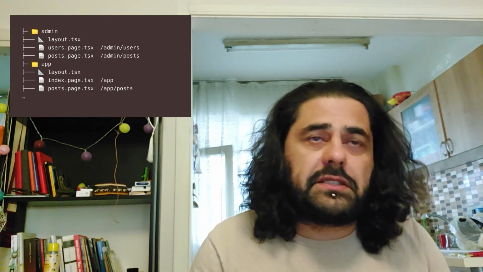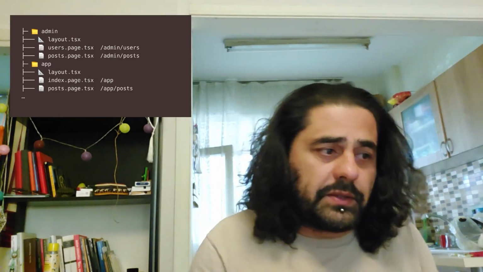It is a file system router, similar to other frameworks, but I'm also working on a configuration-based router. With the file system router, you name your pages with the .page.tsx or JSX suffix. This explicit naming scheme allows you to have your helper files and other files next to your pages without accidentally exposing them as routes. And layouts apply to pages in the same directory or its children.